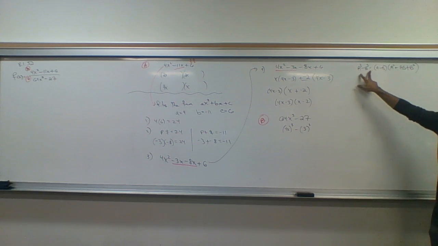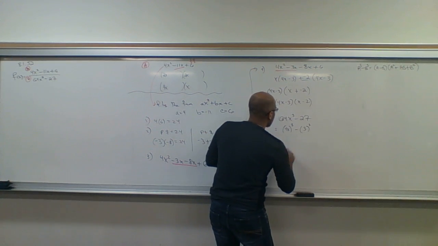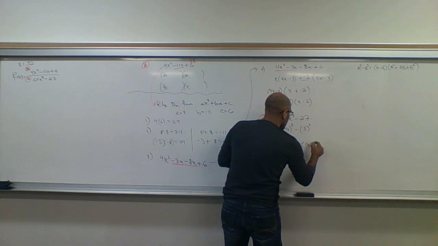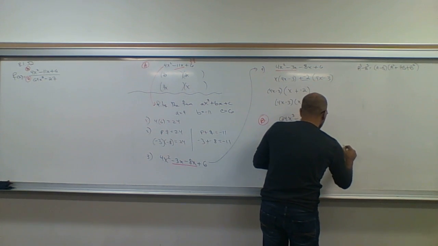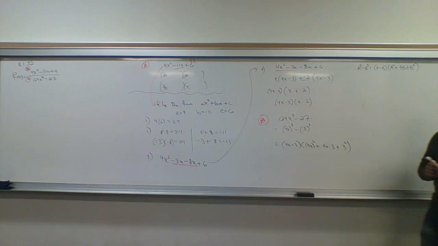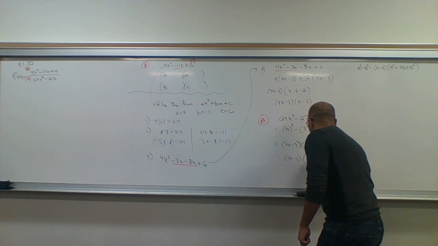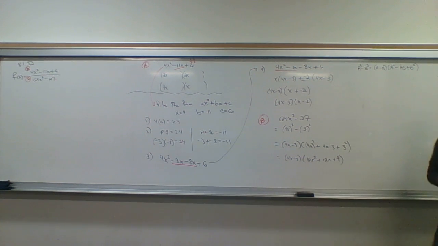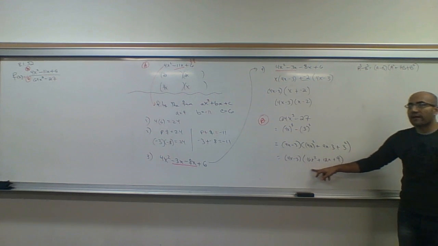Okay, so we can rewrite it this way. This is going to be equal to 4x minus 3 and 4x squared plus 4x times 3 plus 3 squared. Good. And now I can simplify this a little bit and get 4x minus 3 times 16x squared plus 12x plus 9. So that's how we factor the denominator. And this will not factor any further.